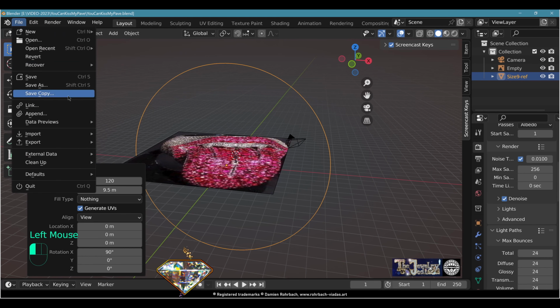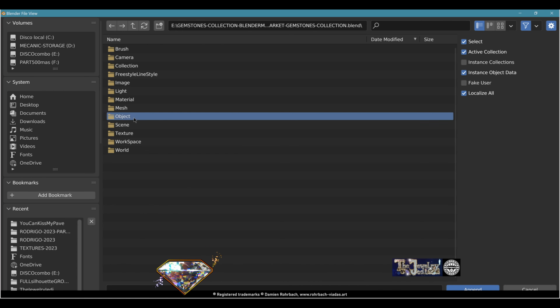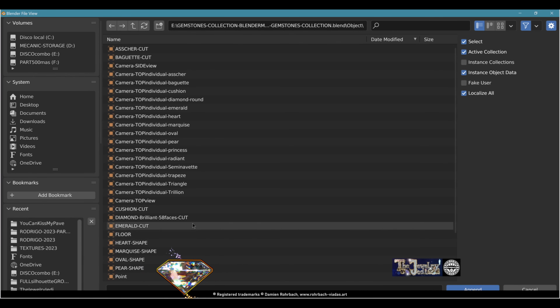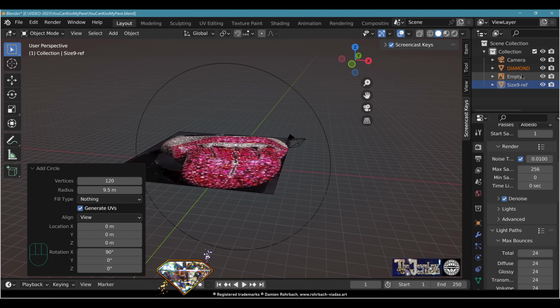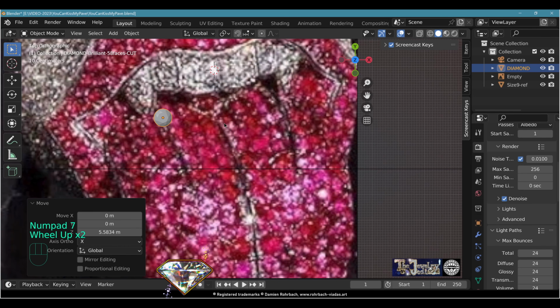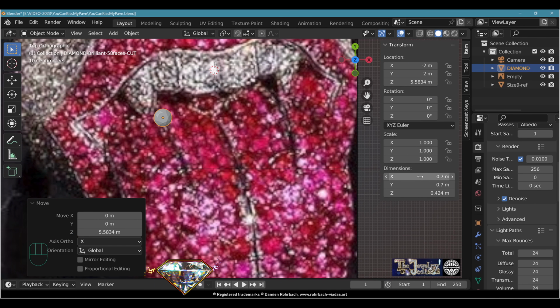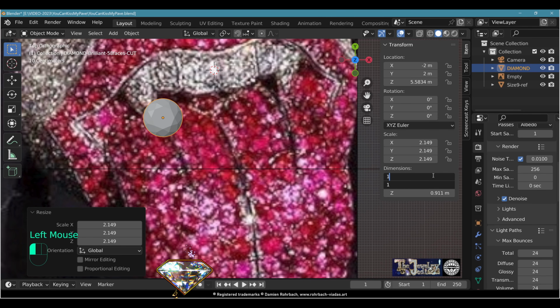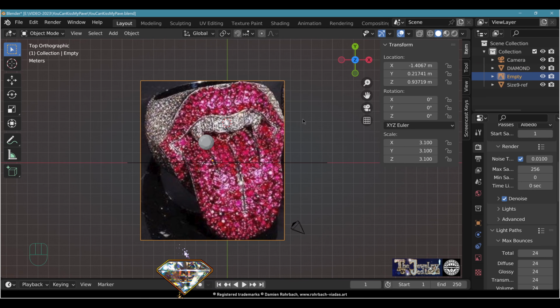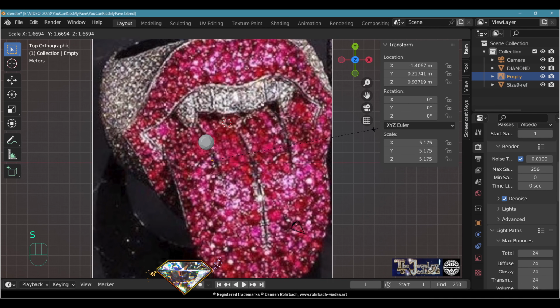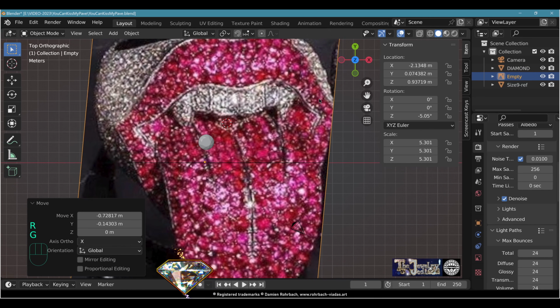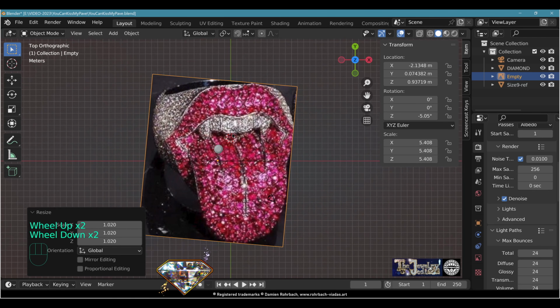Now let's go to File, Append, and bring your favorite dynamic object. You can find it in my gemstone collection on Blender Market. Obviously, the gemstone size. Let's have a look: 0.7. In real life, this would be 0.7 millimeters. It's way too small. Let's put 1.5, 1.5. Don't forget to copy and paste the scale right there. So it means that the mouth must be much bigger. Okay, so it's going to be a huge ring. Many of my clients don't care about ergonomics, they care about massive impressive jewels.